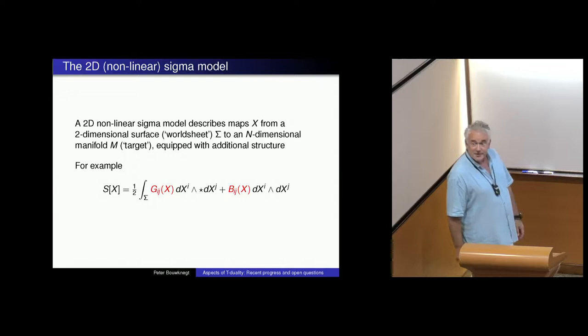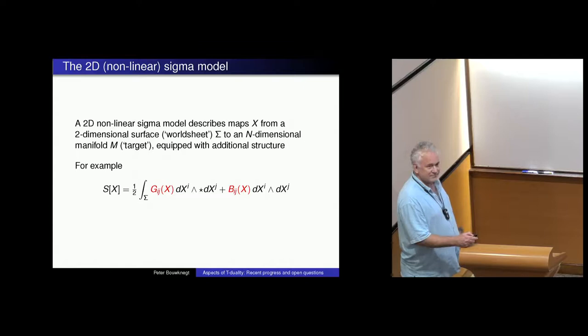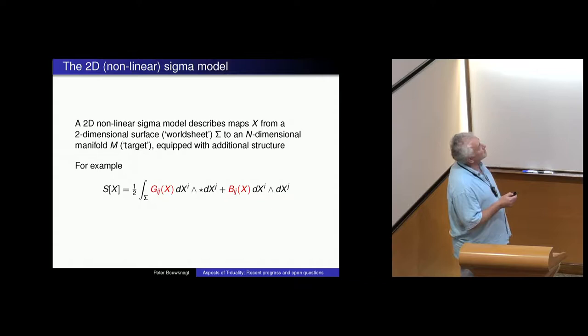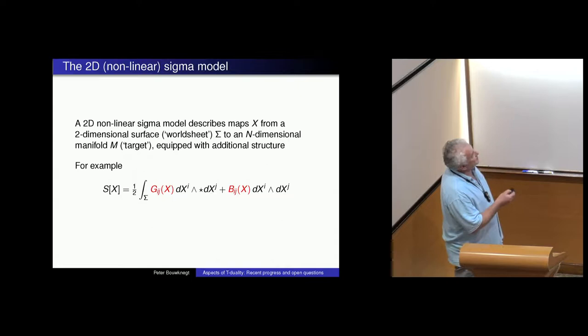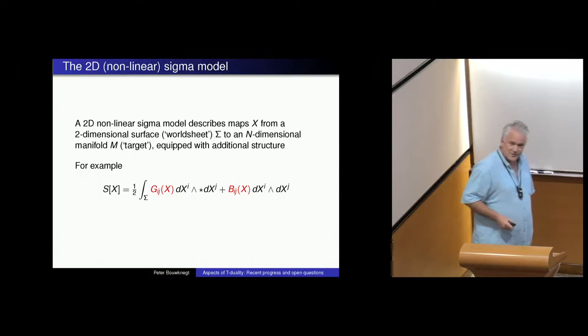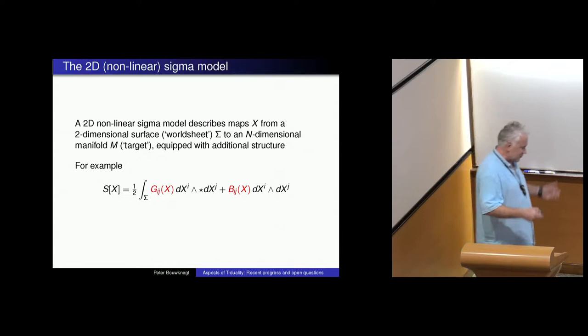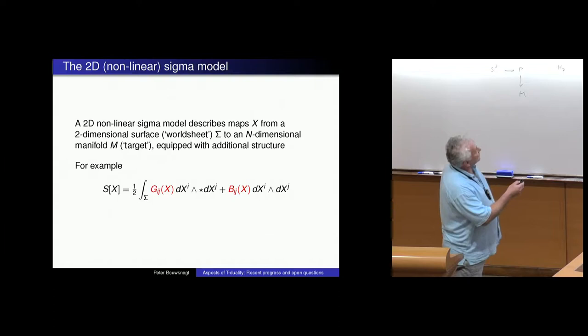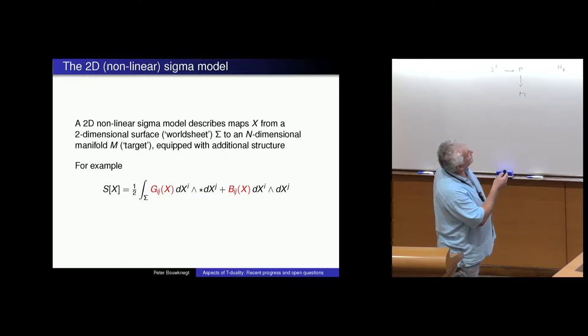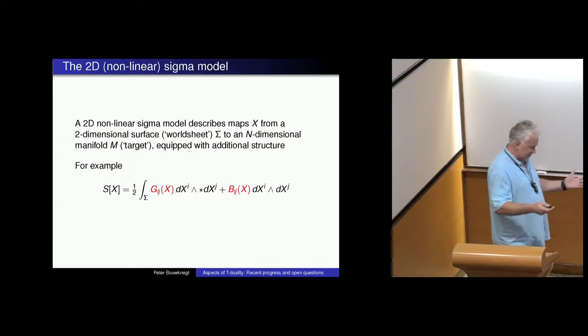Okay, so the starting point is a two-dimensional nonlinear sigma model. These are models which are prevalent both in physics and mathematics. In general, they describe maps from a two-dimensional surface, which I'll refer to as the world sheet, sigma, to some n-dimensional manifold M, the target, or space-time in the context of string theory. And we impose additional structure, usually on the space-time, and depending on the extra structure we introduce, we need to add more terms to this sigma model. In this case, I've just added a metric on my n-dimensional manifold. It's a Riemannian manifold, and I've introduced here an antisymmetric two-tensor, or a two-form. So this is the basic structure you find in the vacuum sector of any string theory.